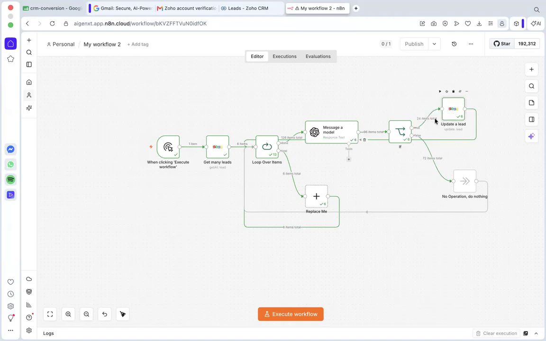Instead of the update a lead node, we can add a Gmail node, and we can send an email to whoever you want to send it to with a summary of all the leads that you want to qualify. And then if you want to qualify them, then maybe you reply to the email saying yes to all the questions, and then it will again intercept it. And the trigger can be another workflow that gets triggered with the response email that you send. So if everything you say is yes, yes, yes, then it will get triggered and then it'll actually perform the updating of the lead.